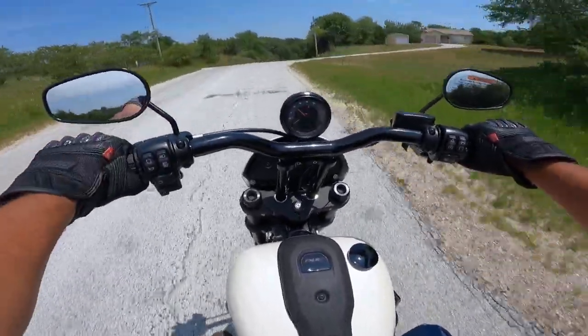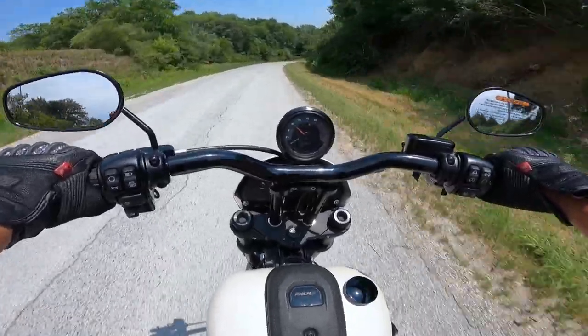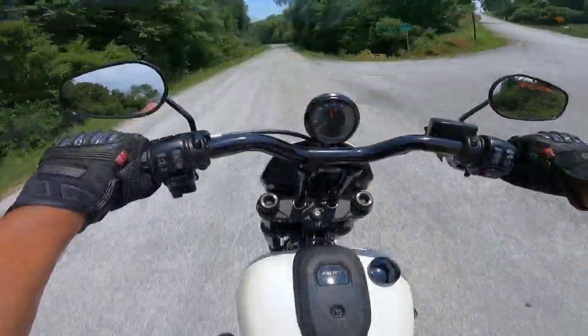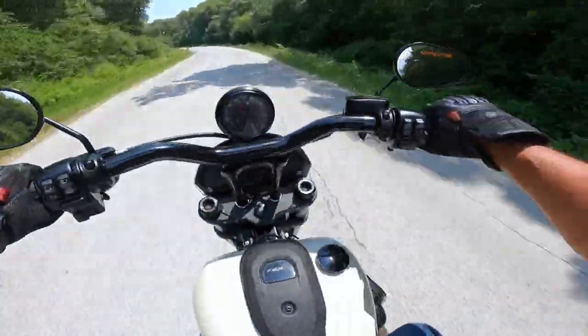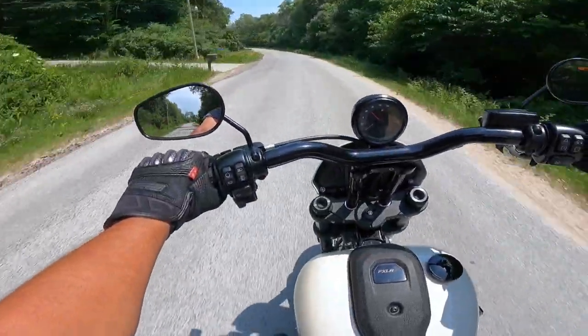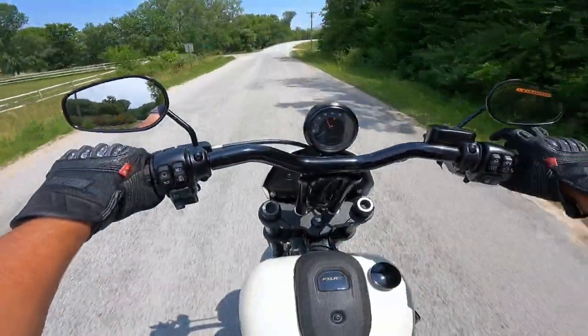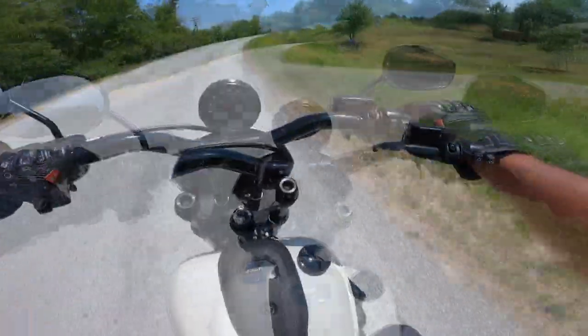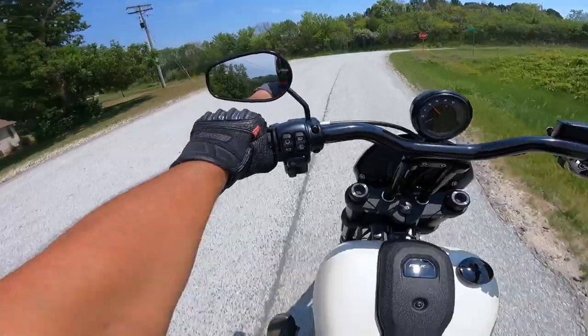I love the positioning — I don't really feel like I'm reaching for the bars, I feel like I'm sitting almost straight up and down. I know I'm leaning a little bit forward, but the bars just seem to be in exactly the right spot. The Harley mirrors are always awesome. I'm going to bring the seat up because it just seems to make a lot of difference — it holds you right in your middle back, just what you'd want on a bike like this.